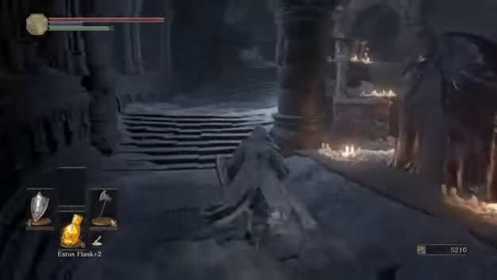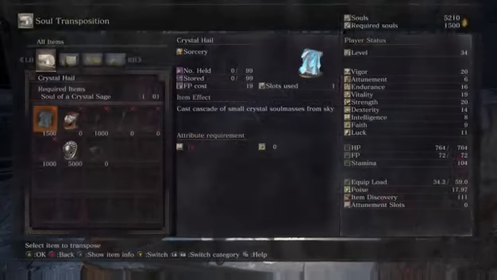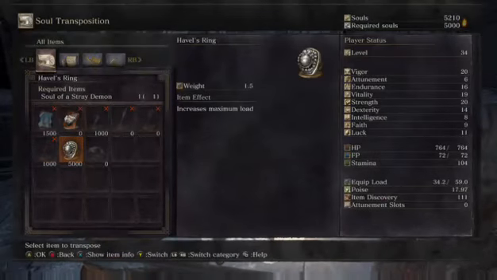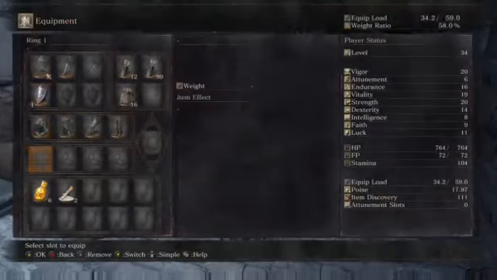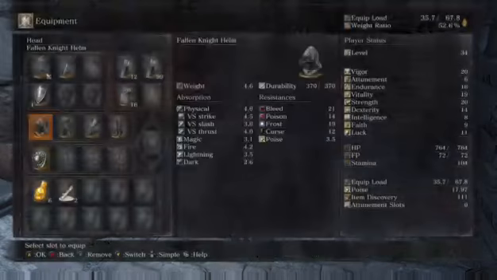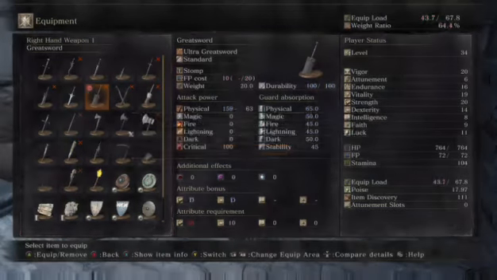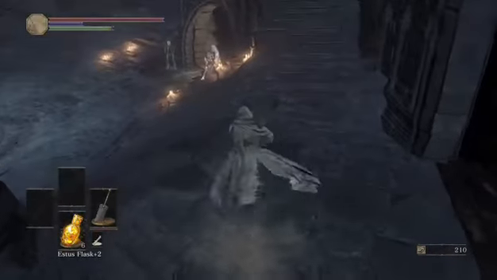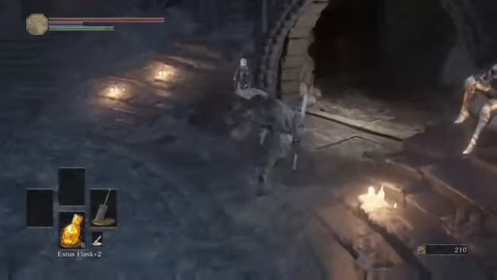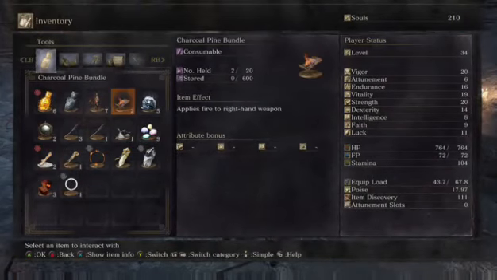Like we did with the Curse Rot and Great Wood, we're gonna come up here and talk to this old guy. Get Havel's Ring. And we're going to equip it. And now we can use this without fat rolling. I feel better now that I can move.